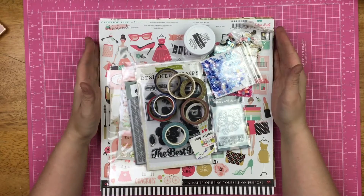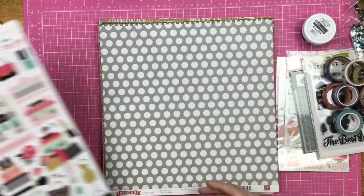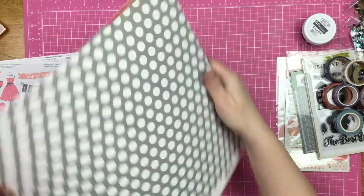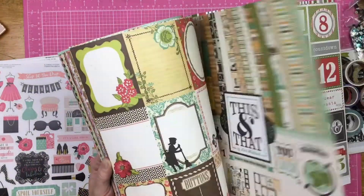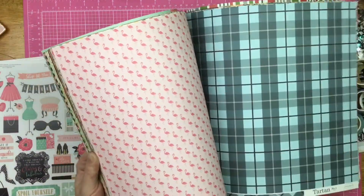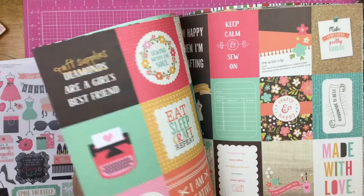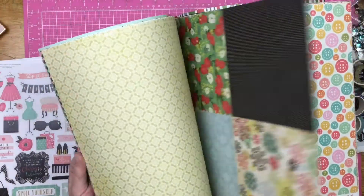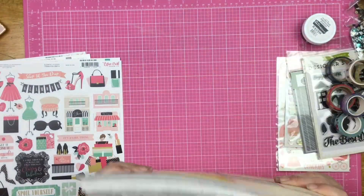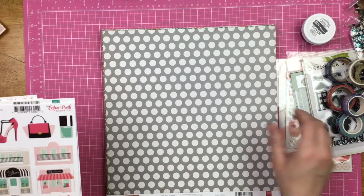I just went through my Echo Park papers today and I had a lot of duplicates — I mean a lot of duplicates. I also had a lot of duplicate sticker sheets. I have just over a half inch of paper that I am giving away. They are collections together, so like I had doubles of every single one of those plaids, I had quadruples of summer dreams, an amazing amount of crafty ones, and an amazing amount of these. These are all great papers, all papers I would totally use. I just have so many duplicates and I ran out of room in my Echo Park folder, so I can only have what I have.